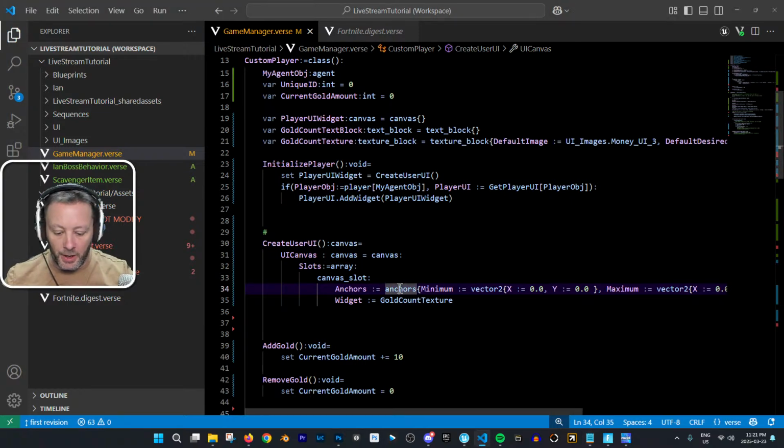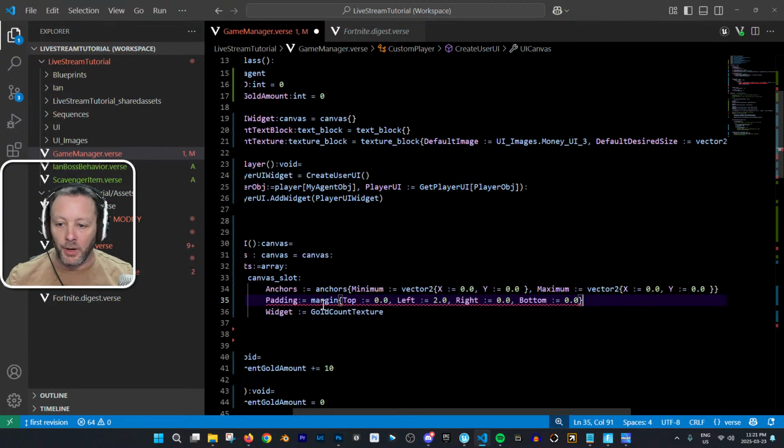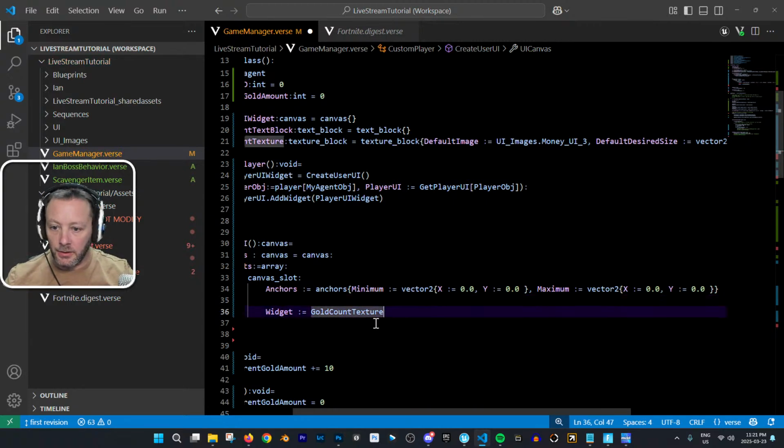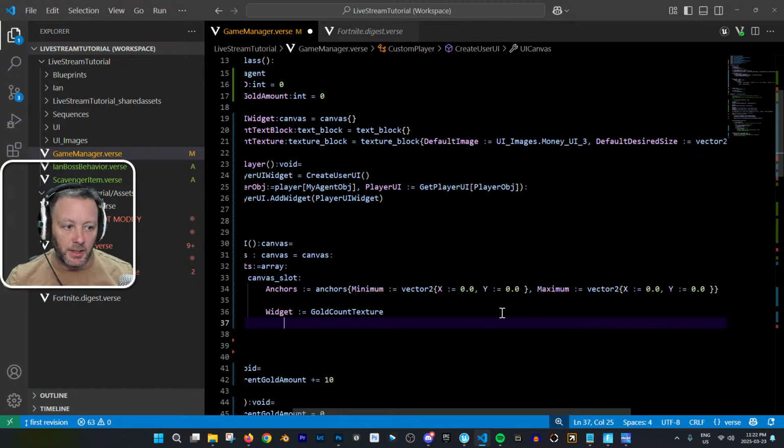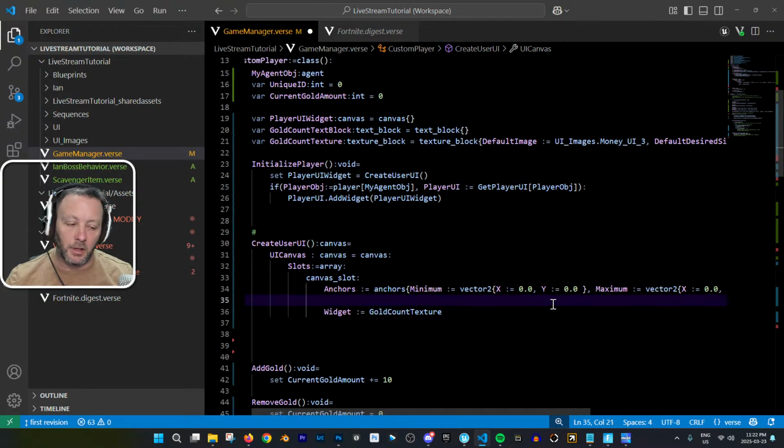Padding is where you set where you want things to sit. Well, this goes for the widget, I guess. Where do I set the padding? We set it in... not the canvas slot.